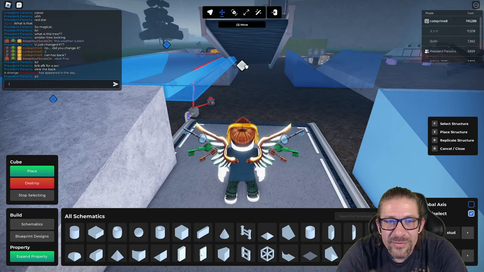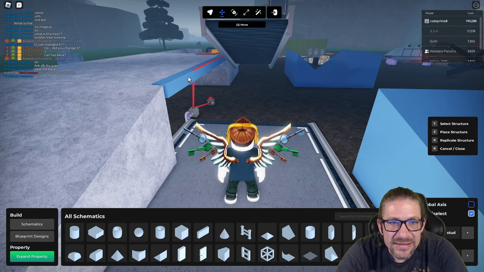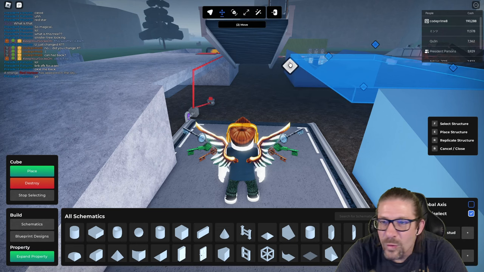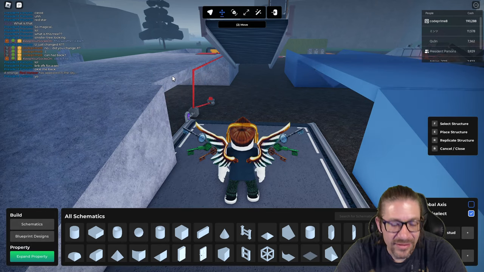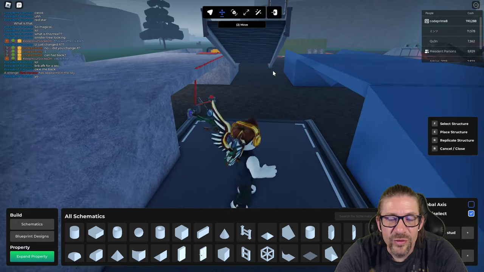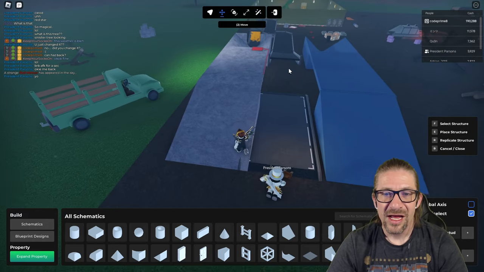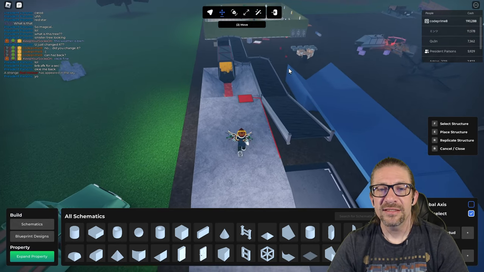We're gonna stick it back in place. We're gonna move it just a little bit like that and E to place. Then we're gonna grab this one, move it over here. Yo, what's up, dude? Yeah, to place. There we go. F and we'll do this a little bit back on. And E. Boom. There we go. So, this one, I probably should have made this one out of wood. Oh, let's do that. Let's totally do that.